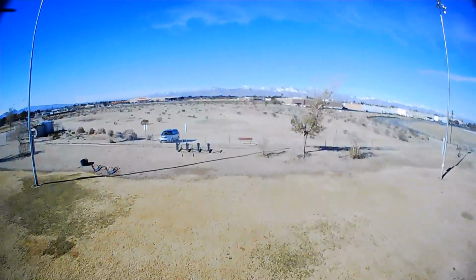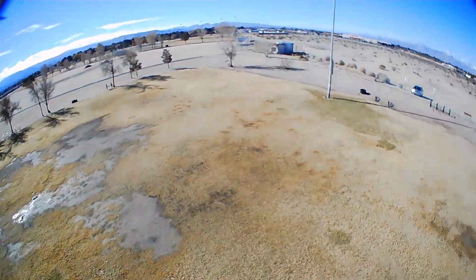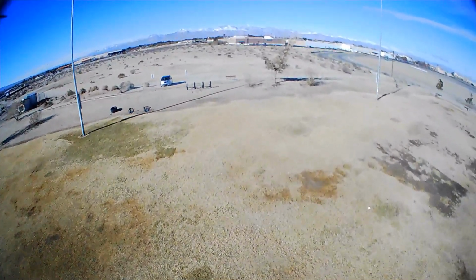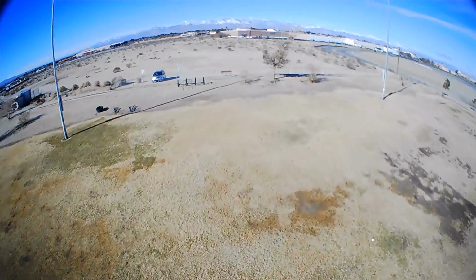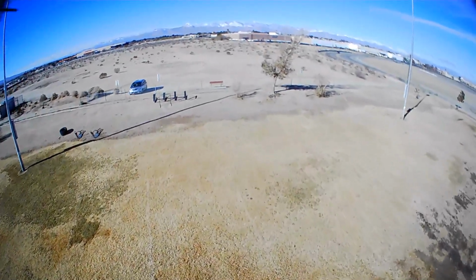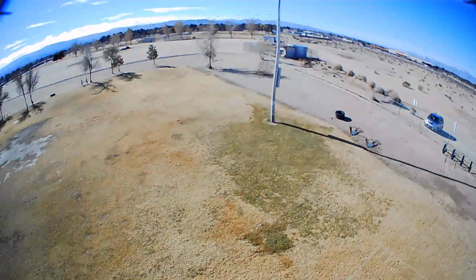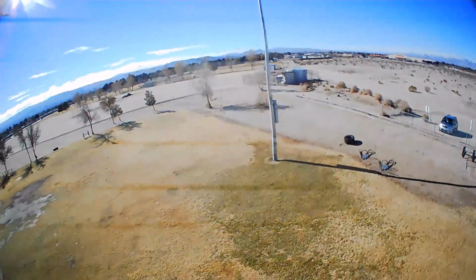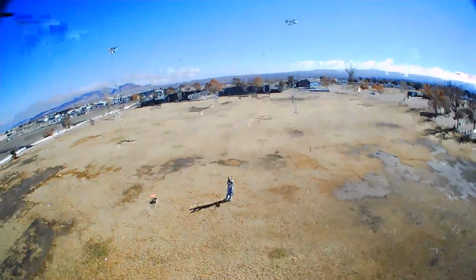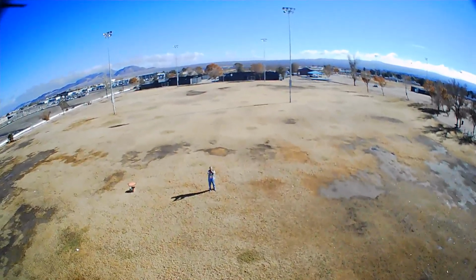Going back upwind again. Let's take the camera and point it this way now. Gotta go back upwind again. That wind is picking up here. And again, this is a manual flyer, no GPS, no optical flow sensor to hold it steady for you. You gotta manually fly this. Well, although it does have altitude hold and headless mode if you need that. It's got both of those features. Let's see if I can hold it in the wind by tilting it to the right and then tilting it backwards, tilting it to the left. I'm manually flying this, folks, trying to manually keep it in position with this wind.